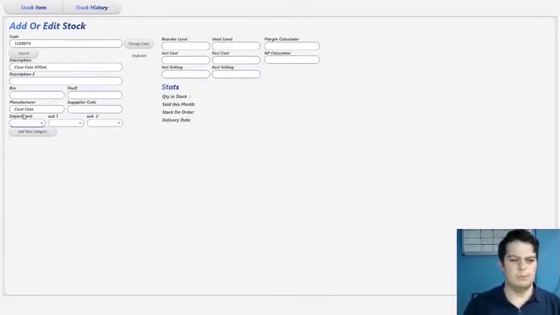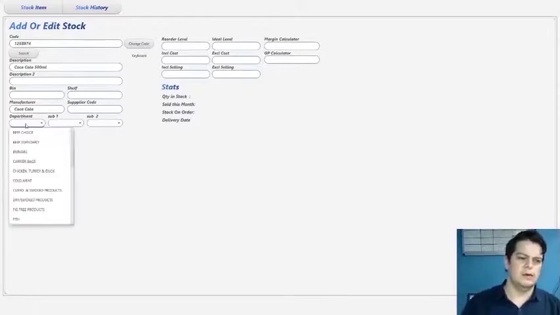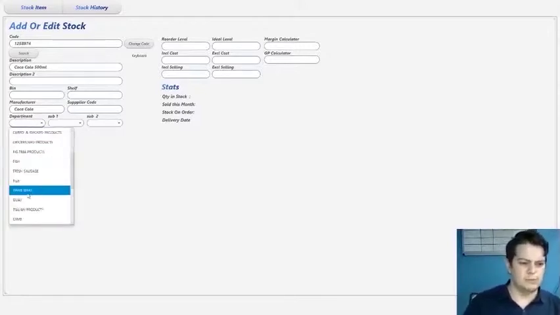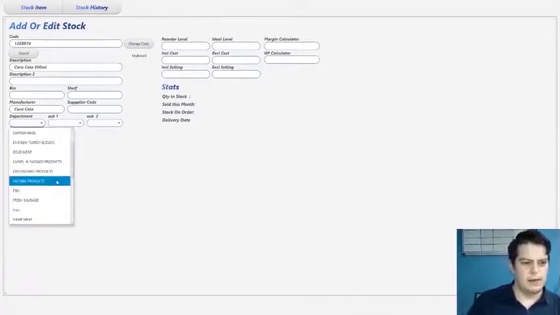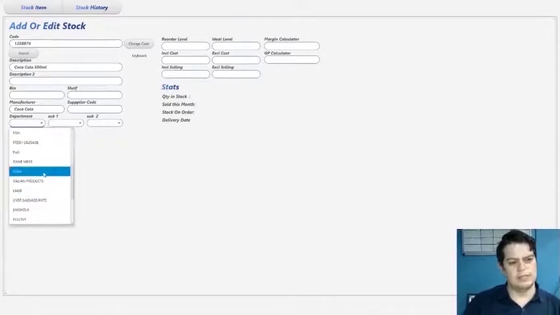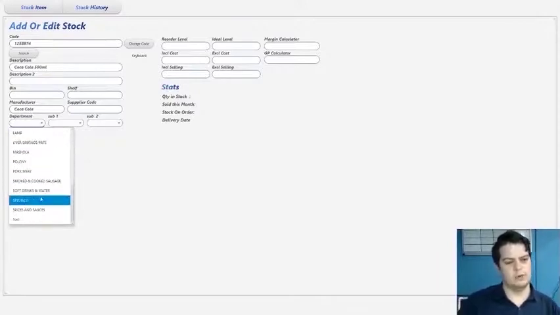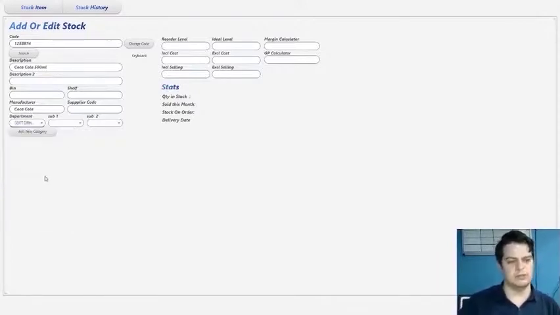So let's say, for example, we want to make this product maybe a drink. Let's see if we have a department here. Or for instance, in a scenario like this, we might want to say soft drinks and water, and then we can even create a sub-department for it to say soft drinks and then a separate one for water.